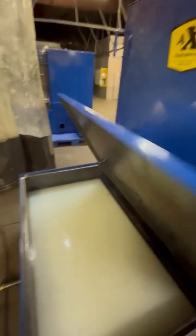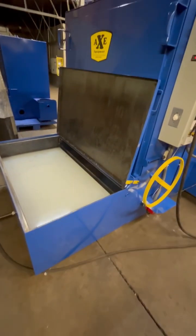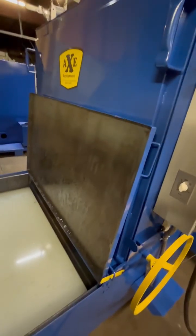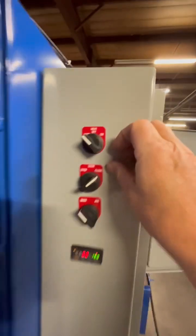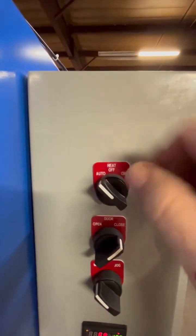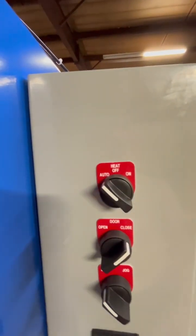Got a built-in hot tank here, again powered by a 15 horsepower motor. We're going to turn on this pump and see what kind of flow we get here. As soon as your switch is on, you've got a heater — you can set it up in the auto position, off, or on. Auto will be programmed off this timer. I've got this one set to come on at 4 in the morning tomorrow.